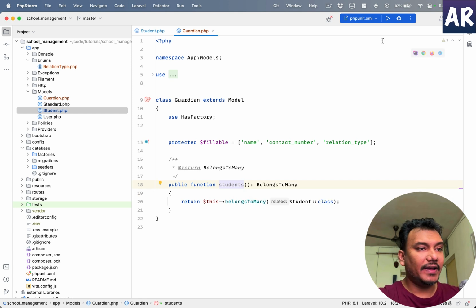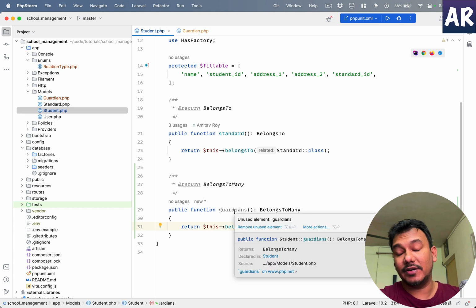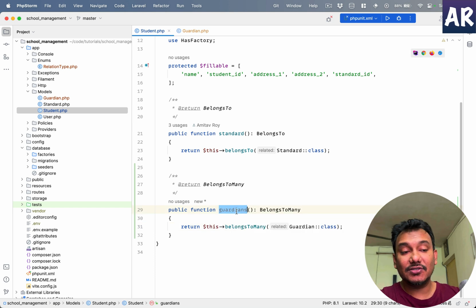So this is done. And right now I'm saying these are students for a guardian and then guardians for a student, right? We may choose to change that because I can actually do parents here. Let's keep it like this. If we feel that there is some level of confusion, we will check what to do about that.